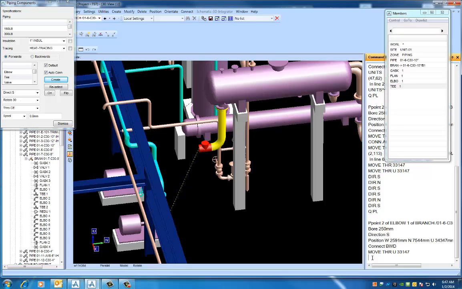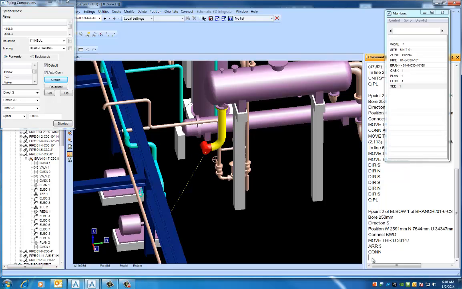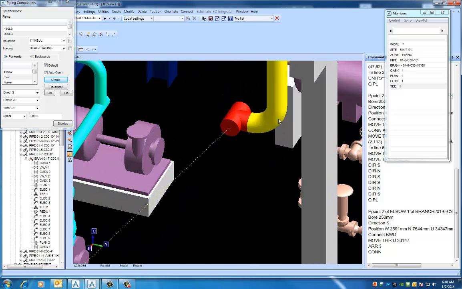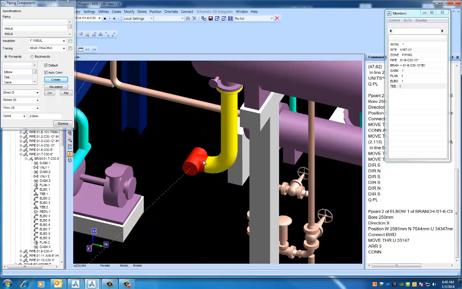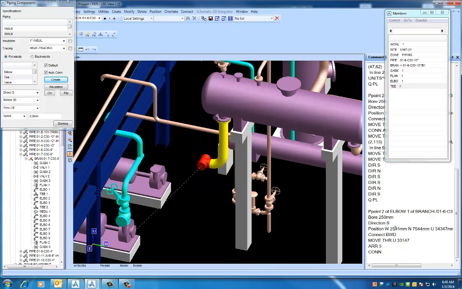We're going to change the arrive point of this T by typing arrive 3 and hitting enter, typing in connect, and you can see now it's changed the direction of our T, because now we want to arrive into the branch part of the T, and then the leave we left alone. Okay, so two simple commands: arrive space 3, because we're changing the arrive point, and then we just connected it.